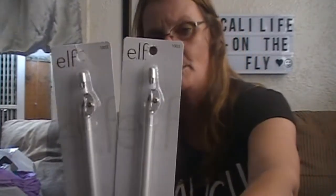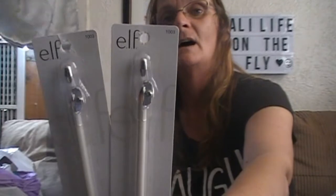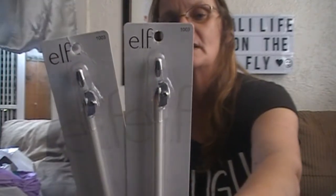I picked up two of the Elf pencil liners in black. They come with the sharpener on the top. These are the eye pencil in the color black — no animal testing, glides on without tugging, slightly brightens and defines. I picked up two of them; I haven't seen these in my Dollar Tree at all.